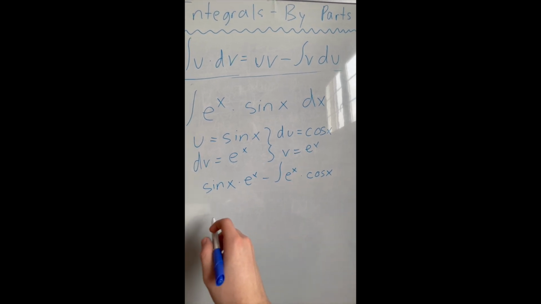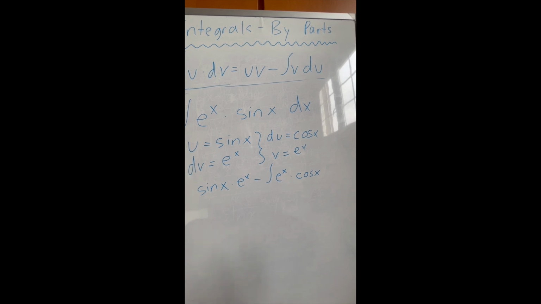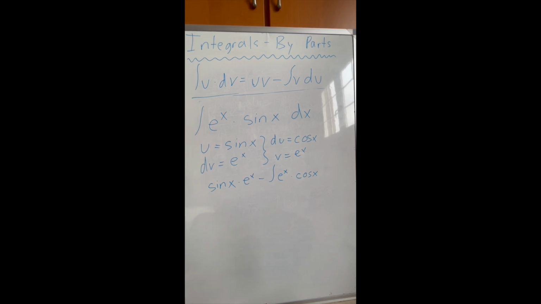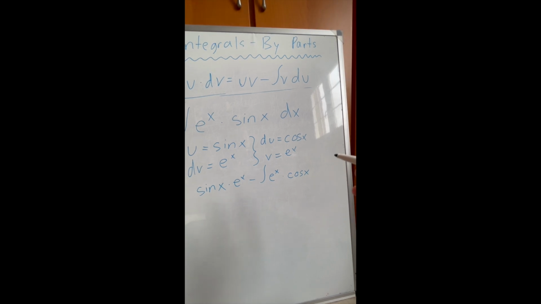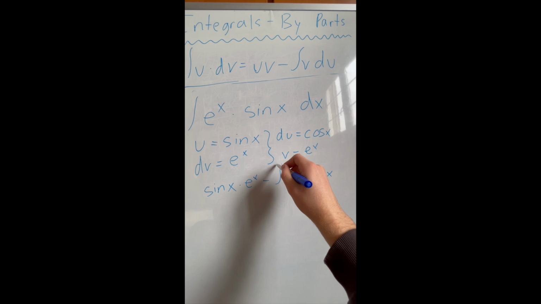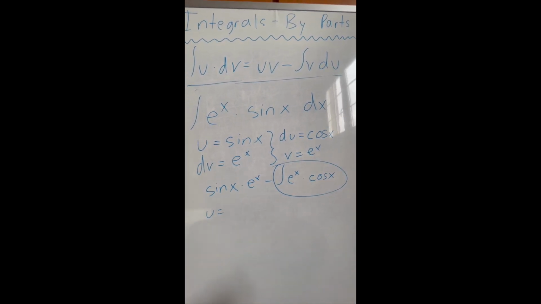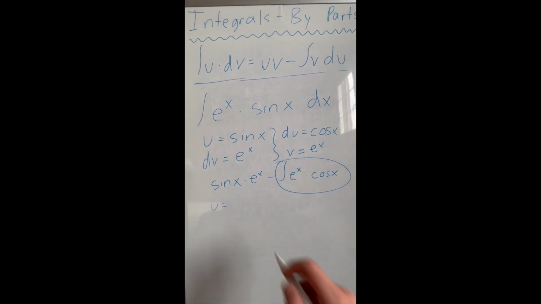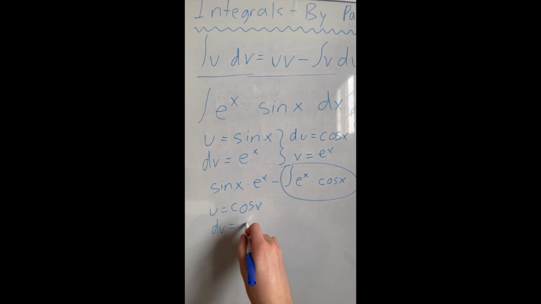And we have, again, another integral here that we have to also solve by parts. Sometimes, in some exercises, you will have to apply by substitution 2 times, like we saw in another video, or you will have to apply by parts 2 times, like what is happening in this video. So, let's just take this and say that our u is going to be equal to cosine of x, and that our dv is going to be equal to e of x.